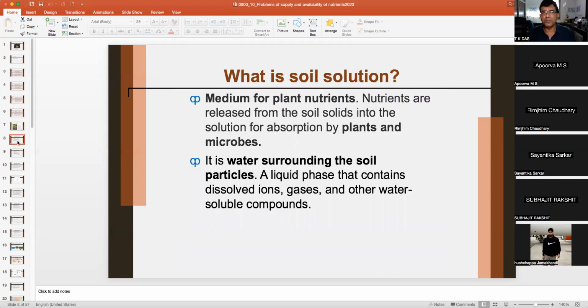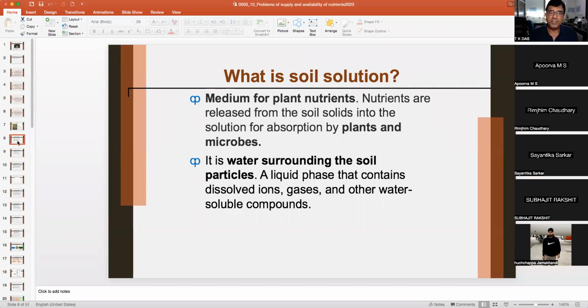Now, we start with the soil solution because nutrients will be supplied from soil solution to the plants or to the plant roots. So let us know what is soil solution, because the availability of the nutrients will be affected by it. How much quantity of nutrients is there in the soil solution? If our soil solution has very little potassium, then how can it supply to the plants? There may be some reasons why we have little potassium or little magnesium in the soil solution. Those are actually problems that we are going to see.